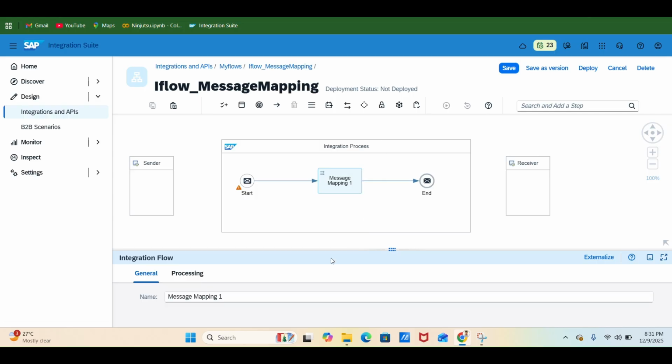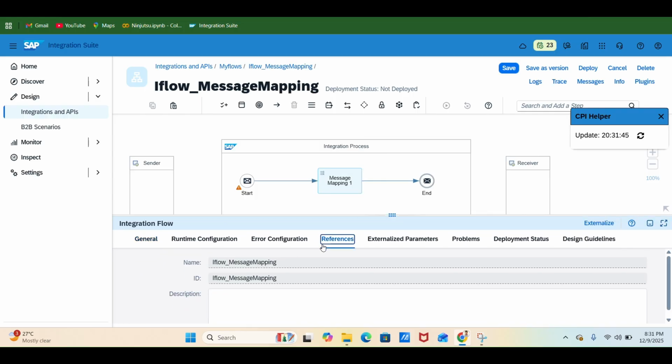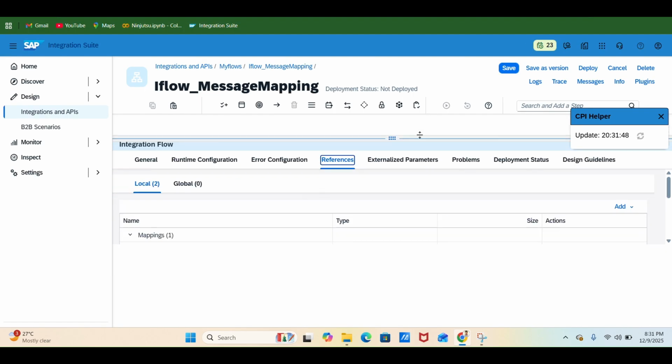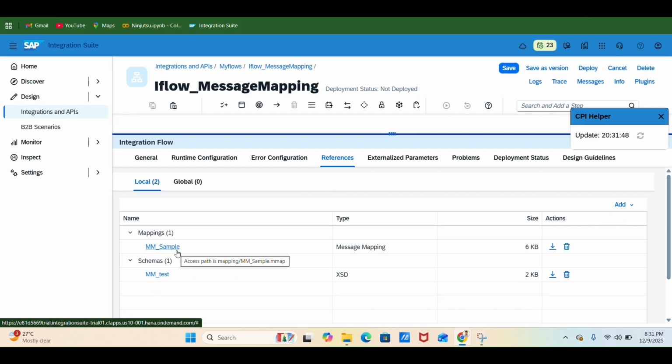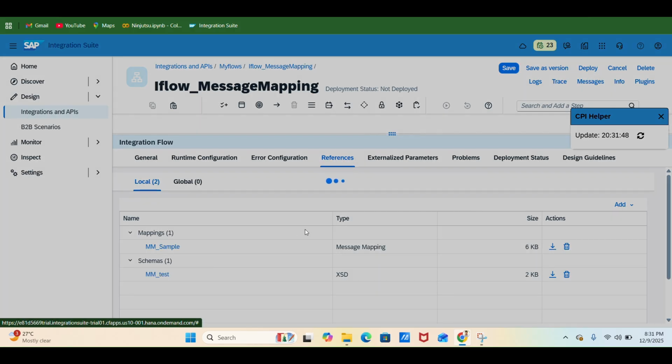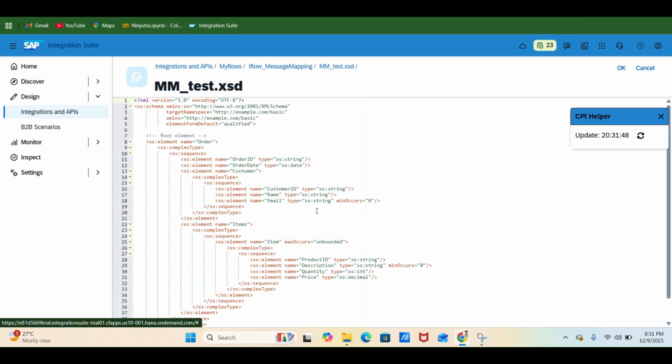Okay. So let's go into this XSD and write here minimum occurrence equals to 0 like this.